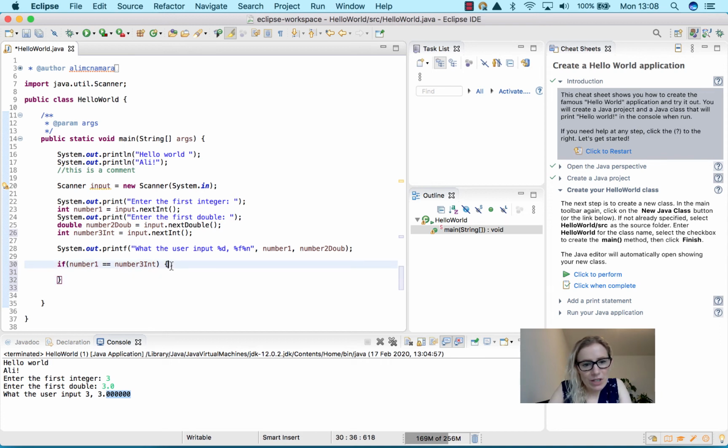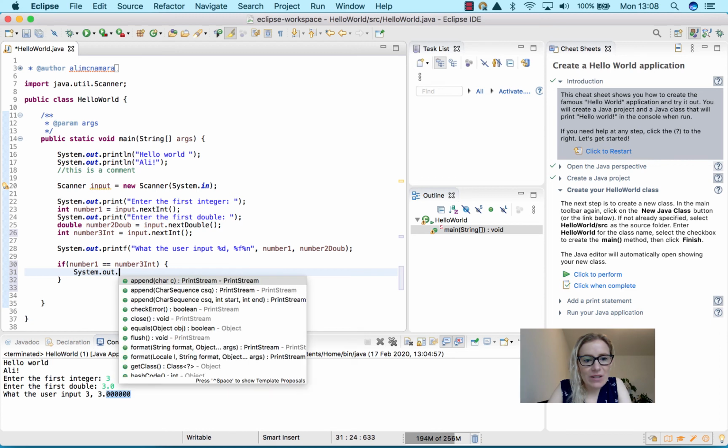Others prefer to put a space after this and put it onto the next line. It's really a matter of preference. There are also books that show this is better, and then the indentation automatically starts here, so it's easier to read. There's a whole thing with programming readability that's really important as well.